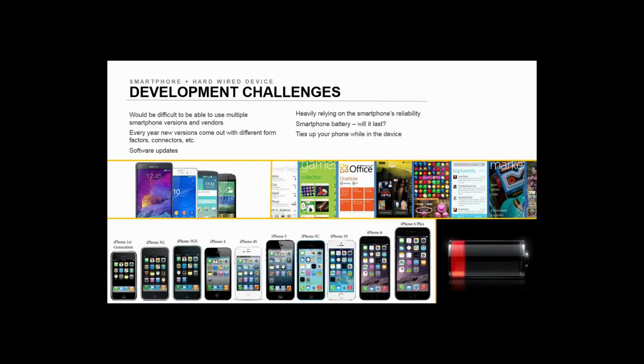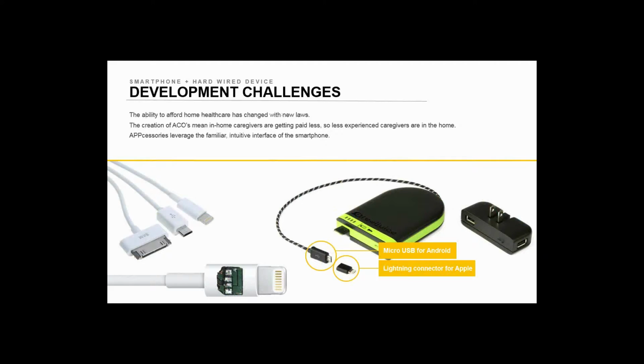You also have to be careful of the life of the phone versus the life of the device so that you always know that you can support your device. There's another issue, too, to be careful of. One of the reasons Apple does so well is they make you license through the MFi program, or Made for iPhone program. They actually embed a chip in the Lightning connector shown here, which allows Apple to control the fact that you've paid a fee. You basically overpaid for this chip in order to access the Lightning connector.